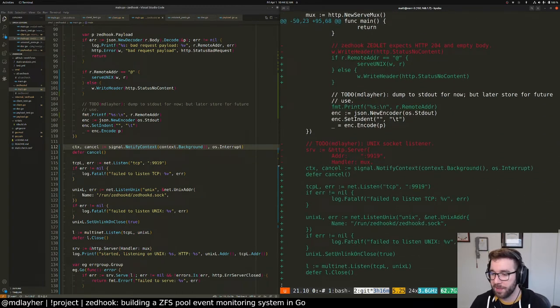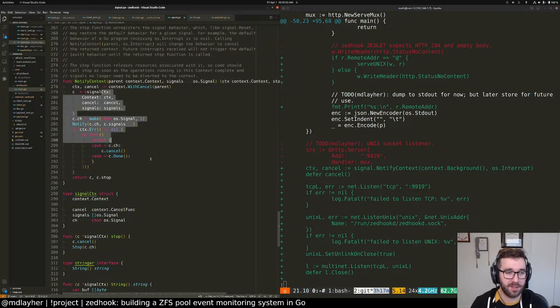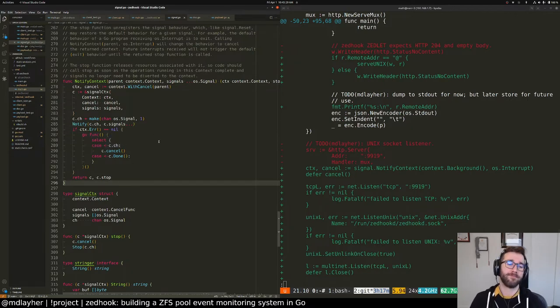There is so much context magic these days. You remember when you were young, handling signals the old-fashioned way? Yeah, me too. Notify context is pretty nice. It saves you from writing this yourself, which is cool. What's this? If the error is nil, you start a goroutine, cancel or done. Interesting. If the error in the context is nil, you stop it. I see. So if you pass in a context that already has an error, this doesn't happen. Interesting. Okay, so that's how that works. Cool.